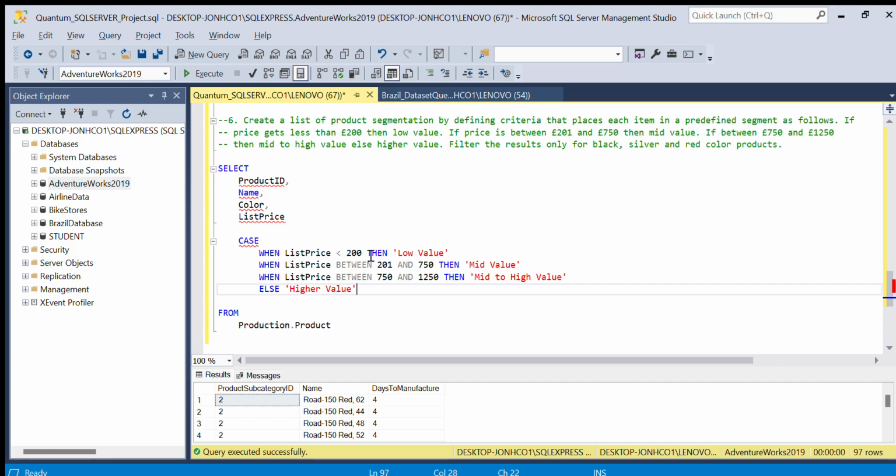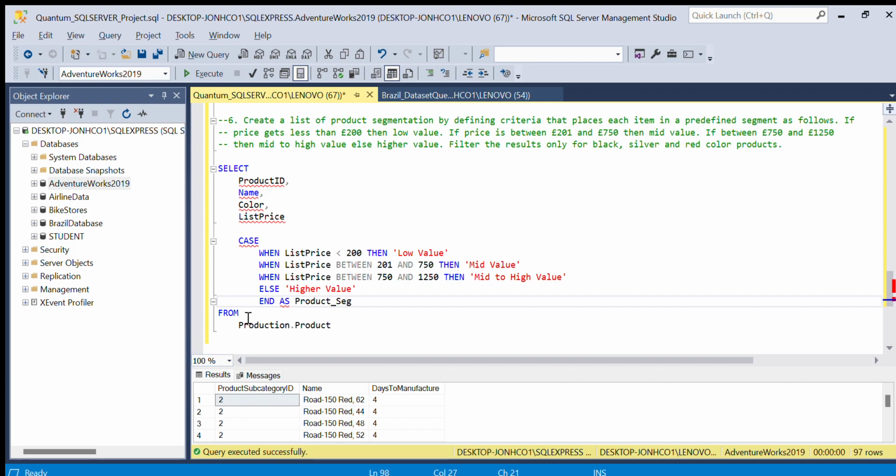Right? Then we end. So we can end just like this, or we can give it an alias. So we can end it as what, segmentation or product segmentation. So end as product seg. That's product seg.